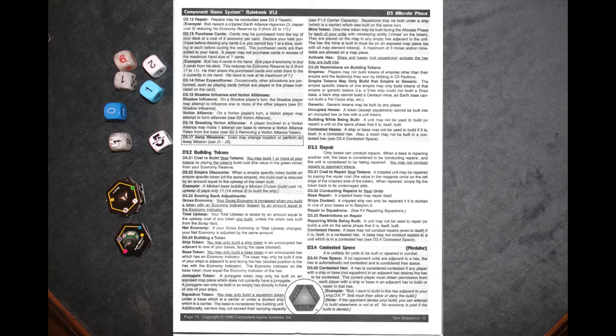Building tokens. Cost to build your tokens: you may build 1 or more of your tokens by paying the token's build cost from your economy reserve. Empire discounts: when an Empire-specific token builds an Empire-specific token, the build cost is reduced by an amount equal to the upkeep of the token built. Scoring bank adjustments: your gross economy is increased when you build a token with an economy indicator by an amount equal to the economy indicator.